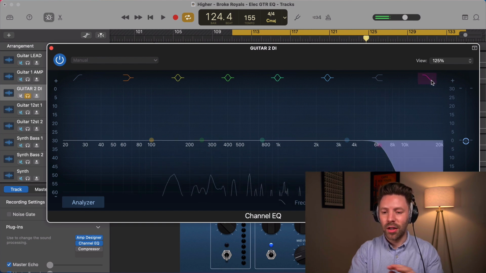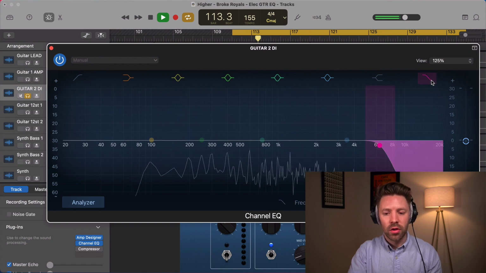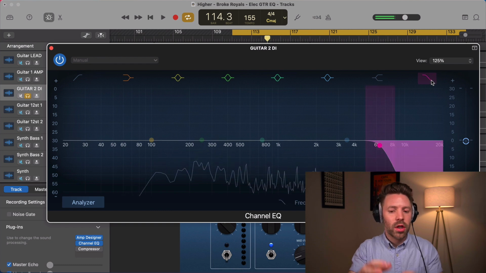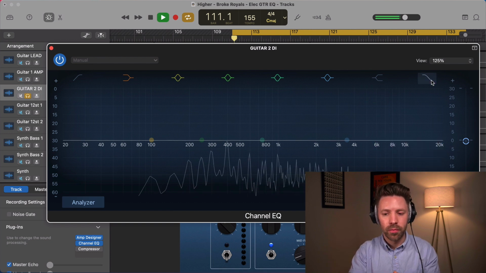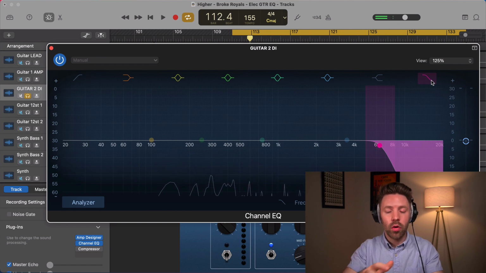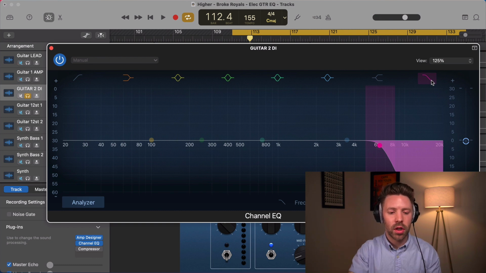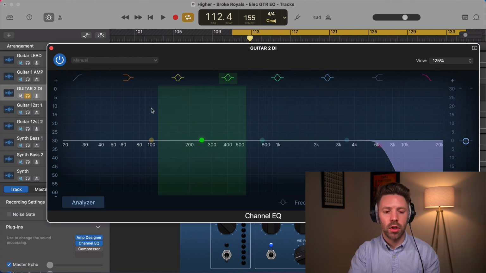Kind of wild, yeah. You don't really notice it as you're doing it, but then once you take it away, it's like, whoa, where did all that come from? So I'm not really cutting into the tone of the guitar, but I'm cutting out some of that fizzle up at the top. Again, on its own, it's not necessarily adding to it, but it's helping it sit in a place where everything else can shine around it. And it's not hurting this tone. The mid-range is really what we're focusing on here.